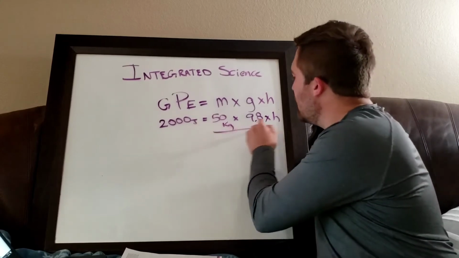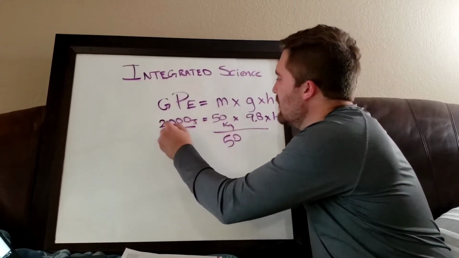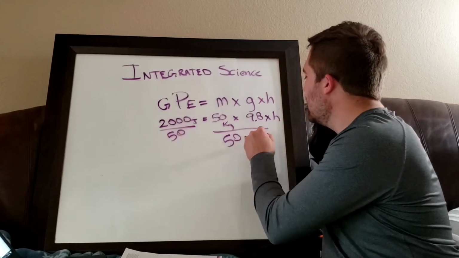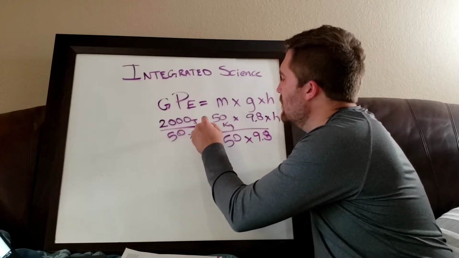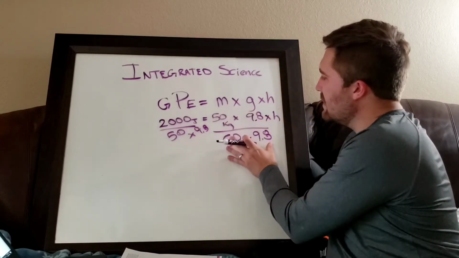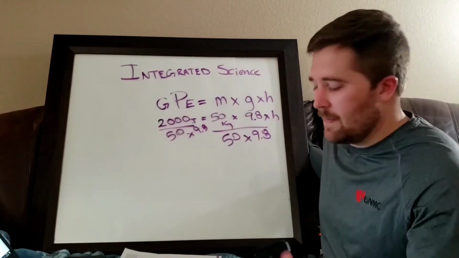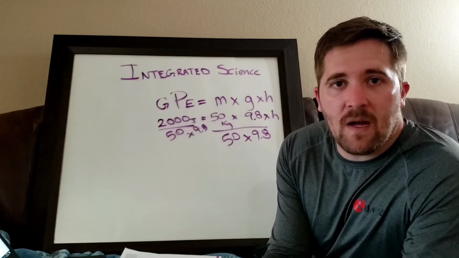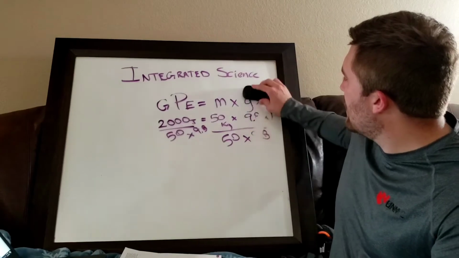Okay, you would divide by 50, and then you get over to this side, and then whatever you get, you can divide by 9.8. So you can divide by all this at the same time and shift it over here and then do it over there. Okay, pretty easy, right? You guys should know how to do that. We've done a lot of this all semester, right? Just rearranging a formula. If you guys have any questions, let me know.